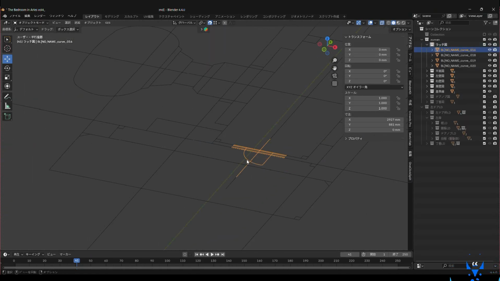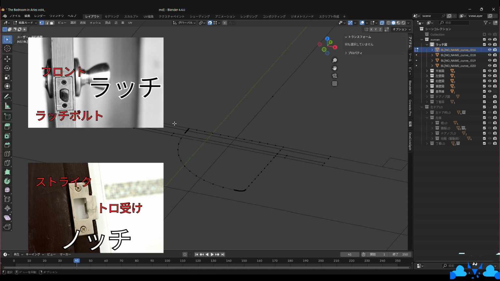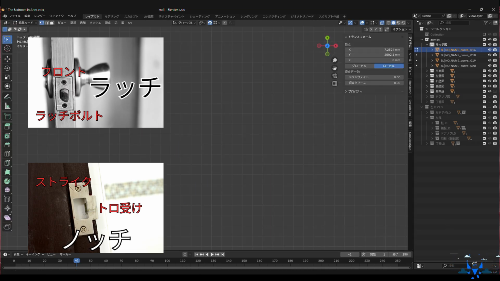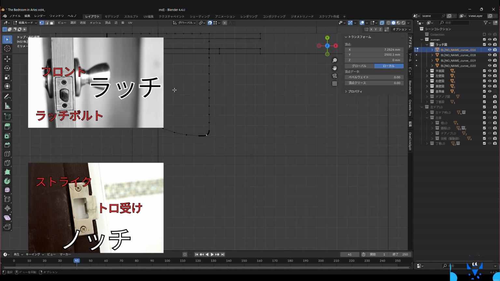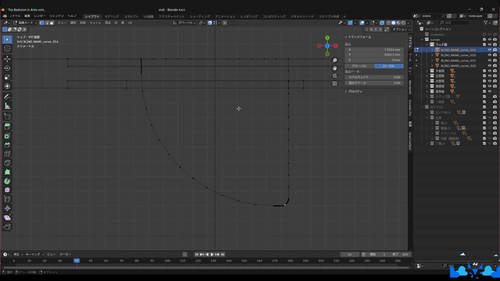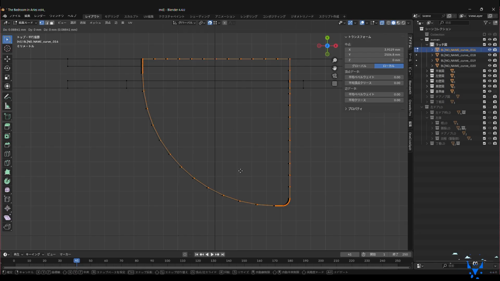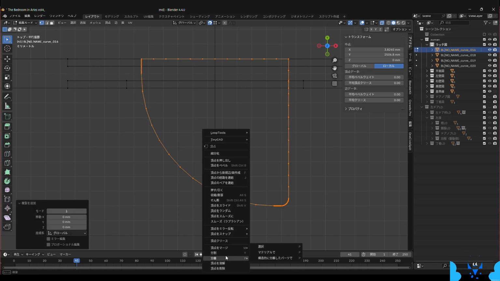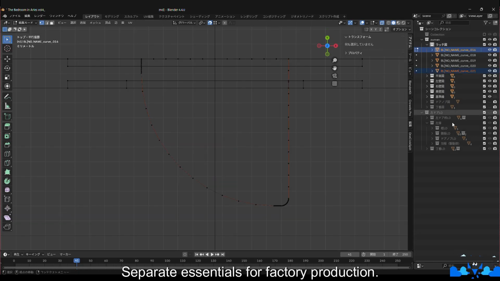Make a latch. Incorporate drawings. Separate essentials for factory production.